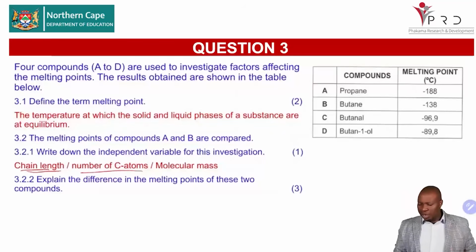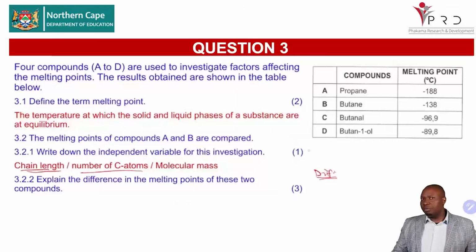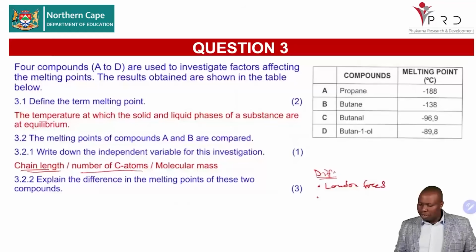It's channeling you now to say, okay, you have told us about the difference, and then you are going to talk about the strength. So always acknowledge the intermolecular force, to say all of them have London forces. Because they are alkanes, all of them have London forces. And then you are saying butane has a longer chain length compared to propane. So you refer to them as B. B has a longer chain length than A.